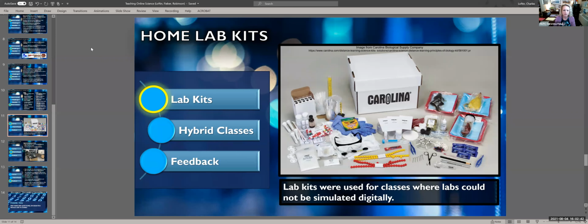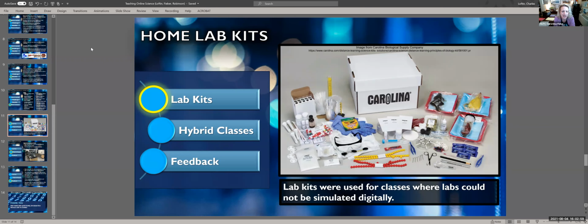So for the lab kits, some of our subjects are very experimental, where you need students to be able to develop a hypothesis, run an experiment, use a microscope, those sorts of things.